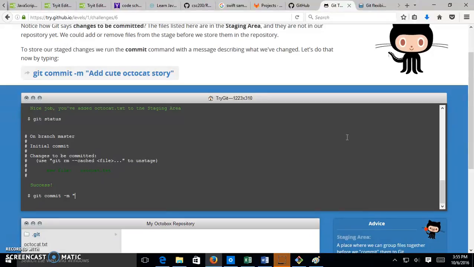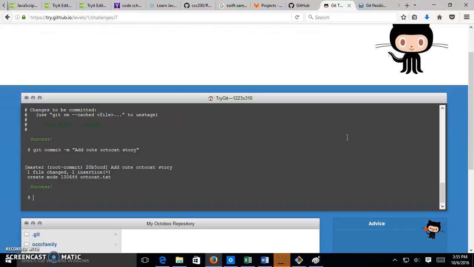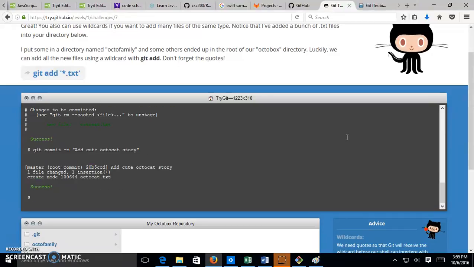Then you want to make a note of what happened to this version of code. You don't want to say version 1, 2, 3 because you don't know what changed in there, right? So this is pretty much saying, okay, I add the Octocat story, right? That's just the message, first add. Let me know this is the first time we're adding it.